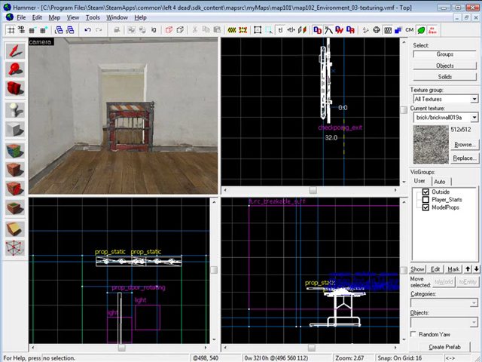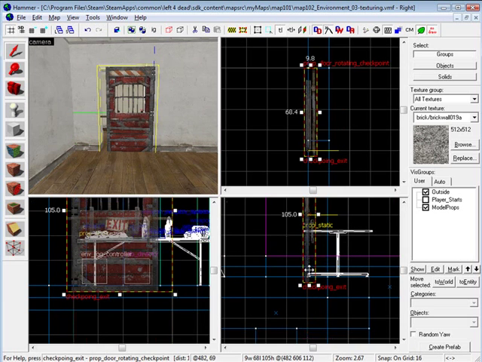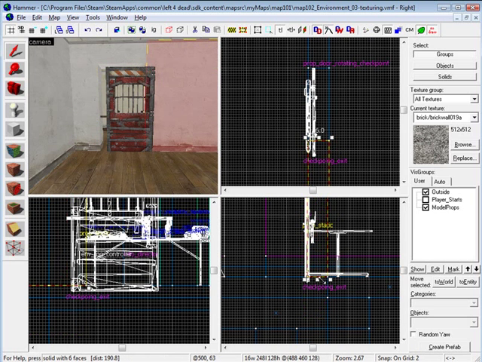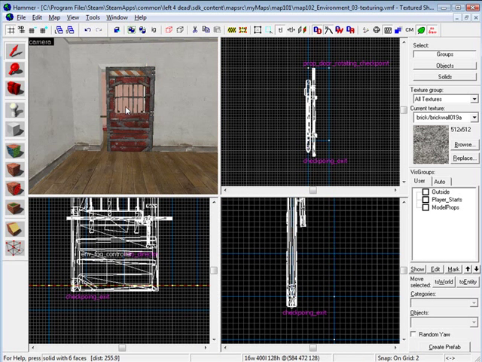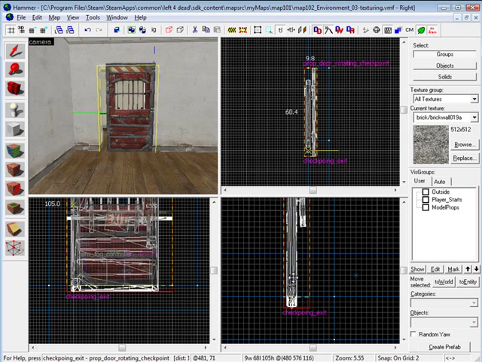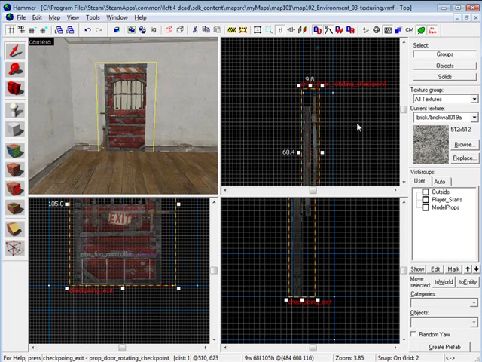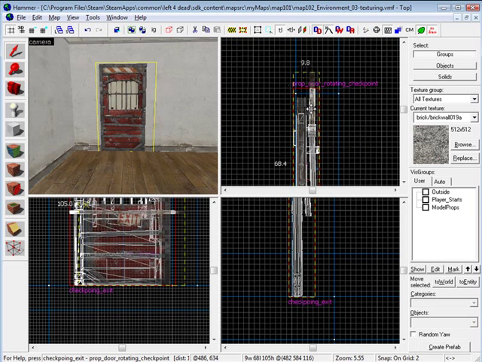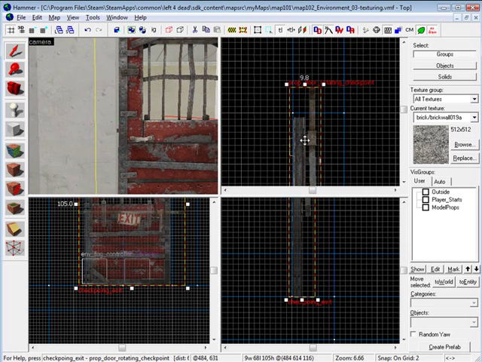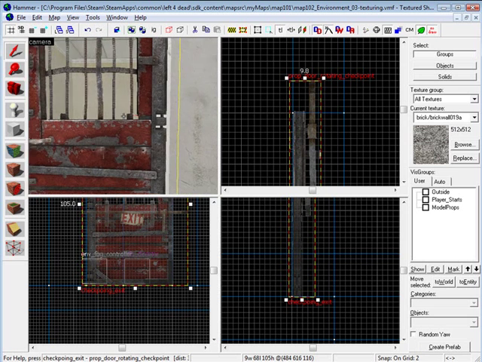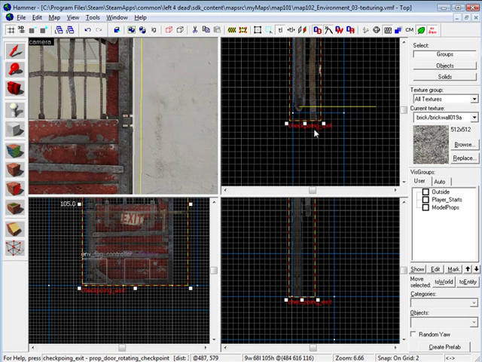So let me go into the top view, and position it right into our door. You might have to reposition some of your brushes. My door fits relatively good with no gaps, and looking good. Let me check this side.